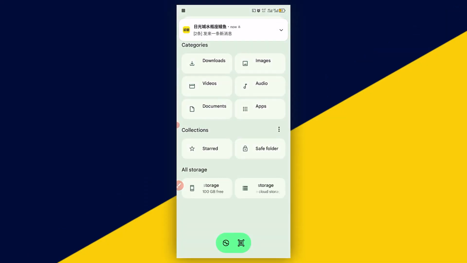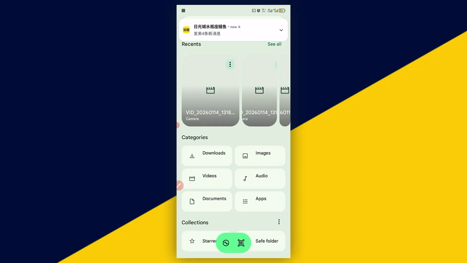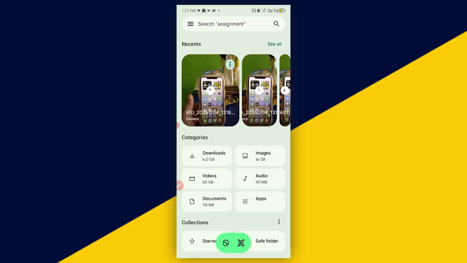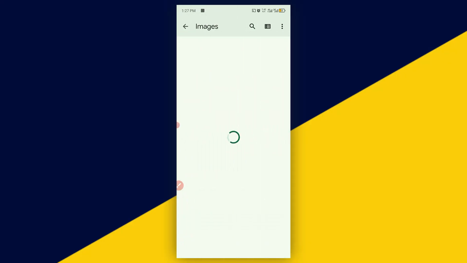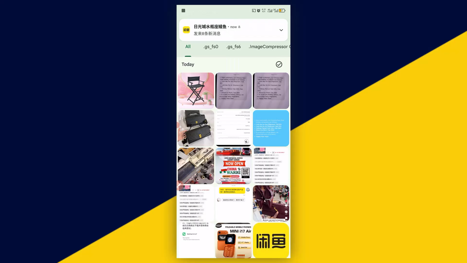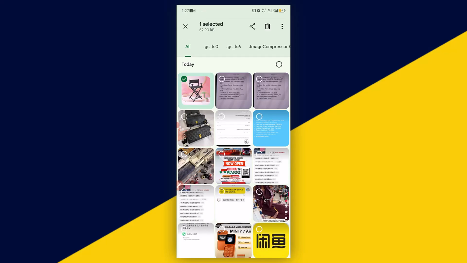After you open up your files, then you can go ahead and select the particular files that you want to create a zip file for. For instance, on my file right here, I want to create a zip file for a photo. So I will go ahead and click on my photo sections right here. So having opened up my photo, then I want to create a zip file for about two different photos. I will click and hold down, select the first photo and select the second photo.